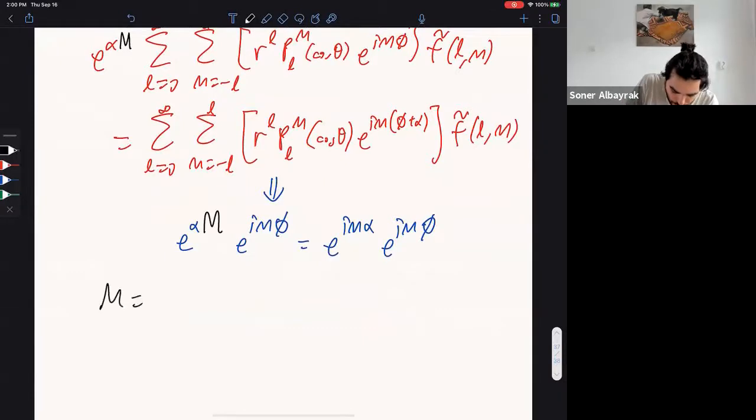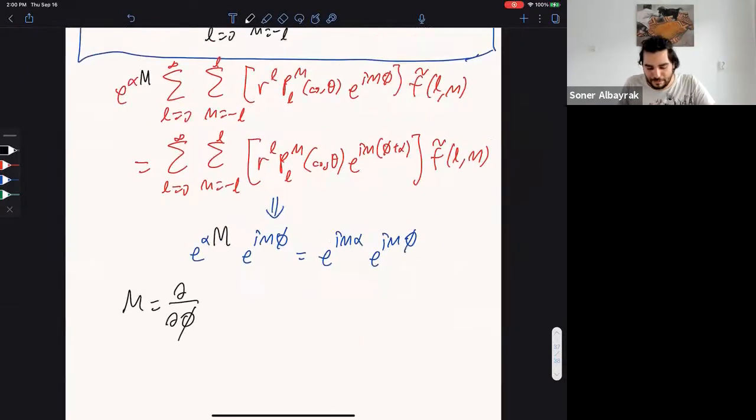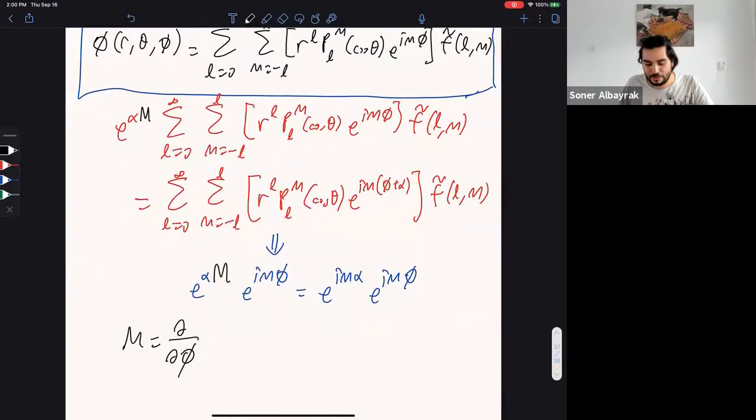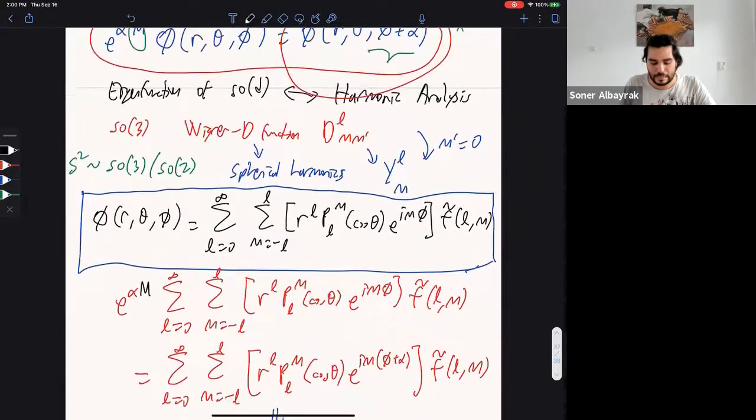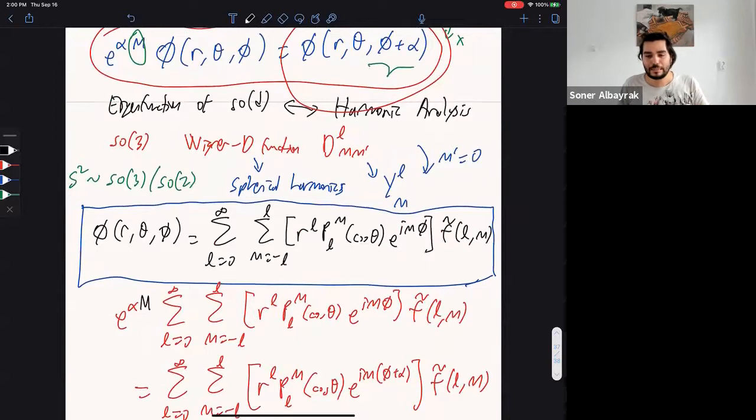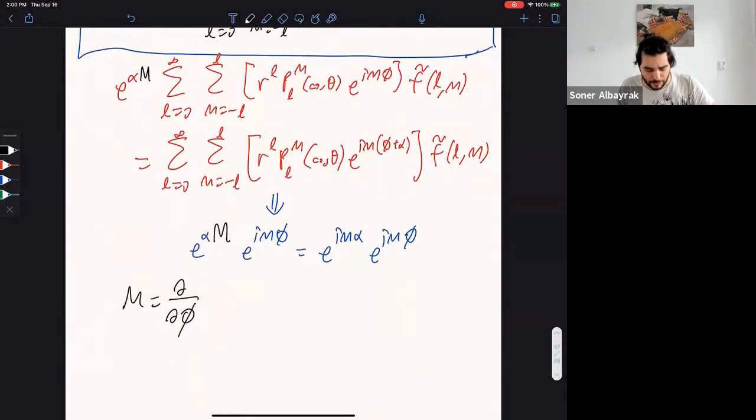That means m needs to be d over d phi. It's very obvious, by the way, when we solve it. You could have immediately said that without doing any of these. But I'm showing them because for more complicated algebras, you kind of need to do this. For this case it may be very simple, but we will consider harmonics of the conformal group. We may or we may not actually. I will put them in notes, but maybe we won't have time. That's kind of an important thing to know.